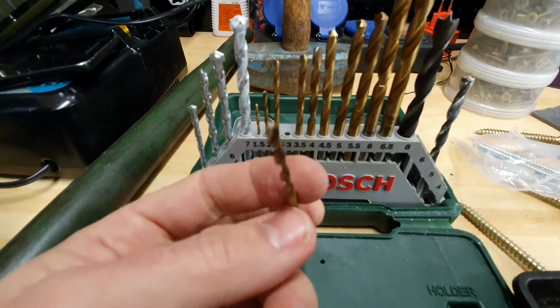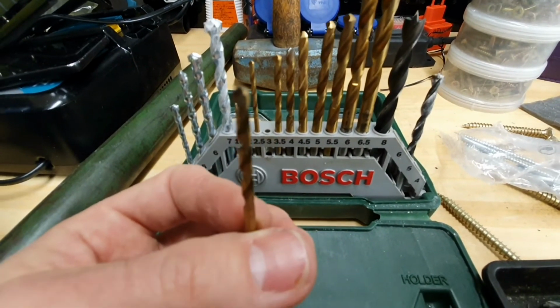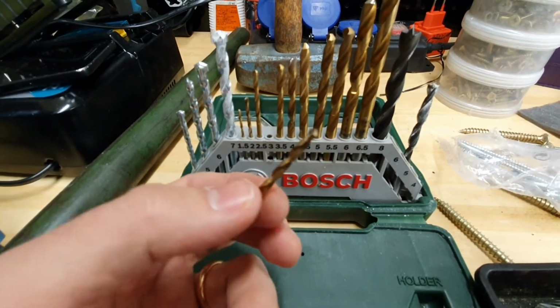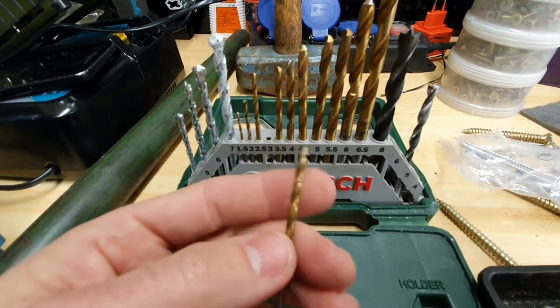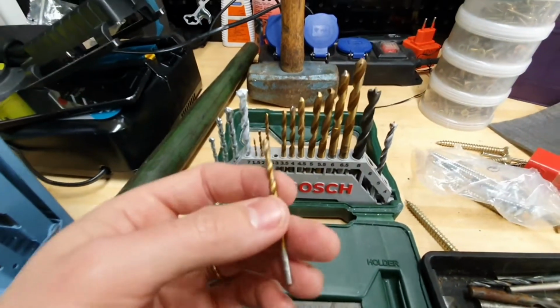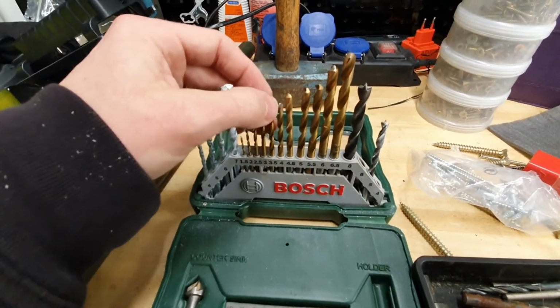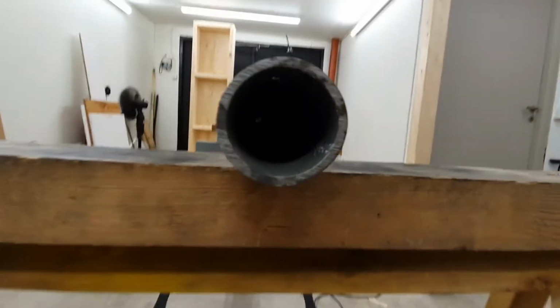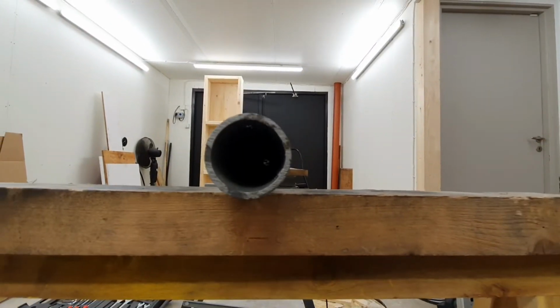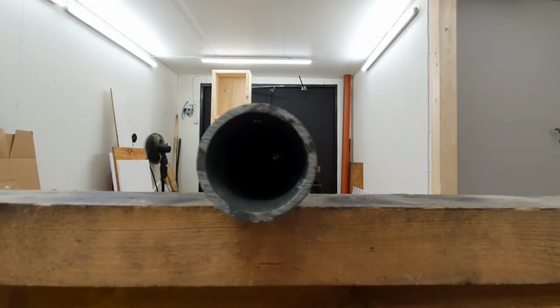I don't know if I've used these incorrectly. I've had this set for years, when I was young and dumb. Now I'm just dumb. But I don't know if I've used these incorrectly in the past and they are just not sharp anymore. But drilling a hole with these took about 20 minutes to get through the coping here. You can see the thickness here. So it's quite a substantial amount of metal to get through.